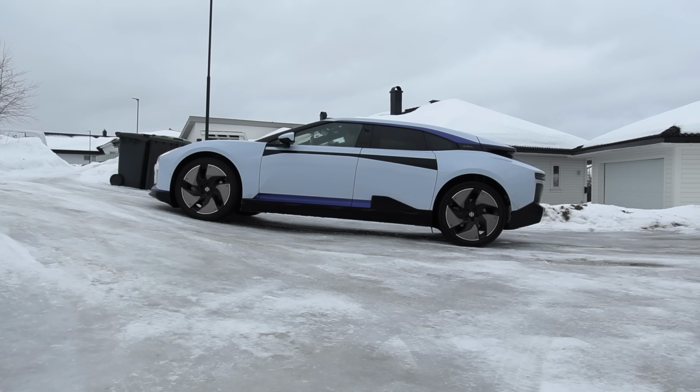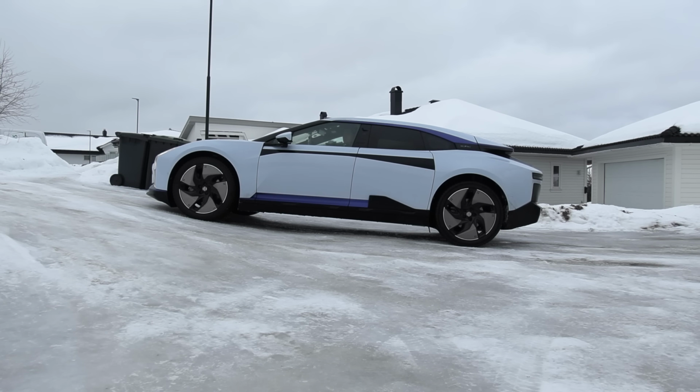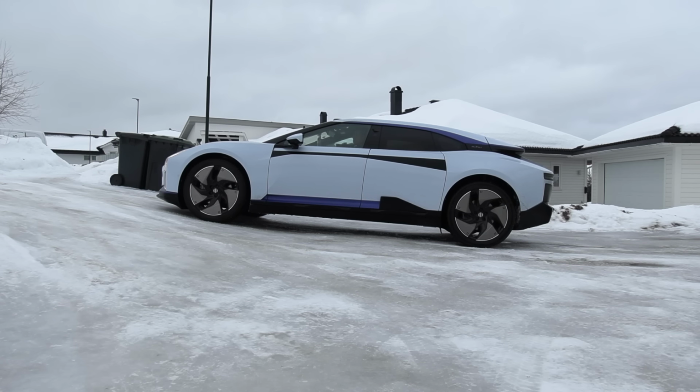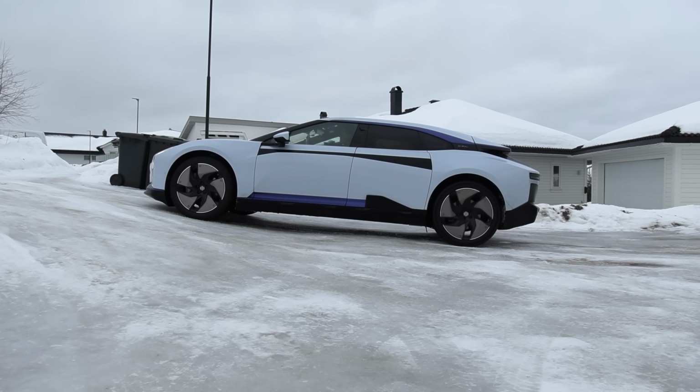Ooh, it's not spinning. It's not spinning. Whoa, can it get up though? It's struggling. It's trying. Wait, is it only spinning the rear wheel? Wait, what about the front? Okay, let me get a little bit more speed. Come on. Come on, get up there. Get up there. You heavy beast.